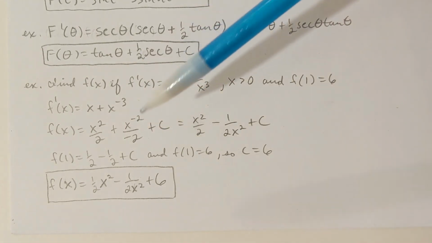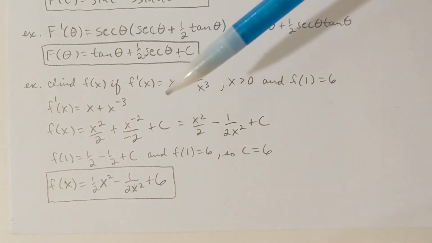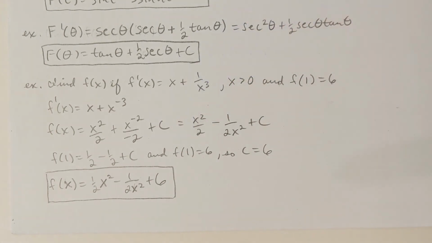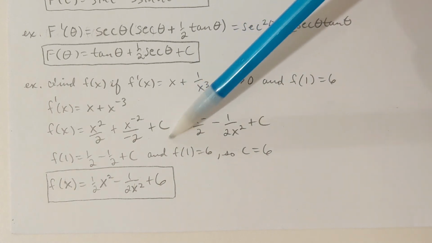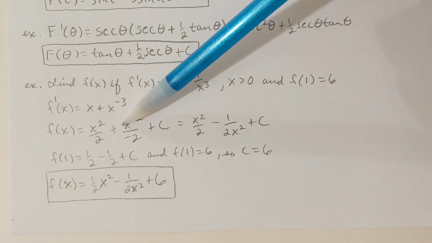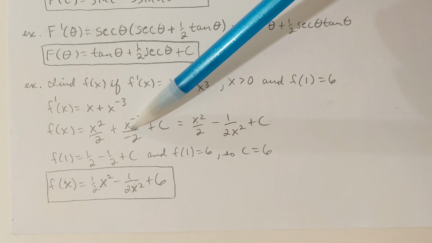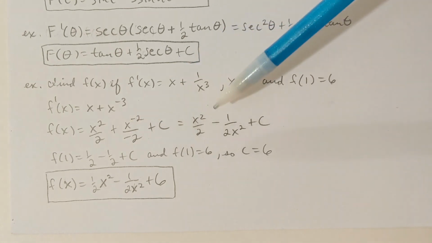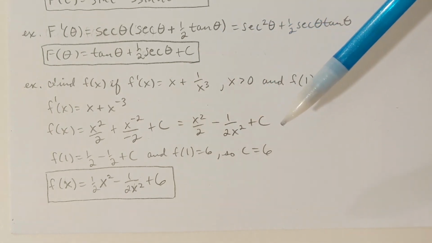Now, a mistake that I will see students make on occasion is that they'll be subtracting 1 from the power. They get mixed up with derivatives. Don't do that. It's the reverse power rule. You're going to add 1 to the power, divide by that new power. And then, of course, we want a plus c at the end. This middle term I can rewrite as minus 1 over 2x squared.